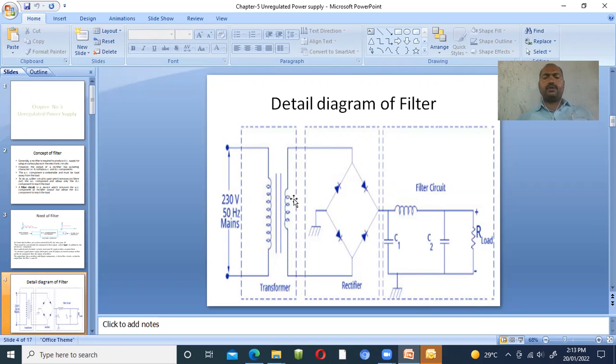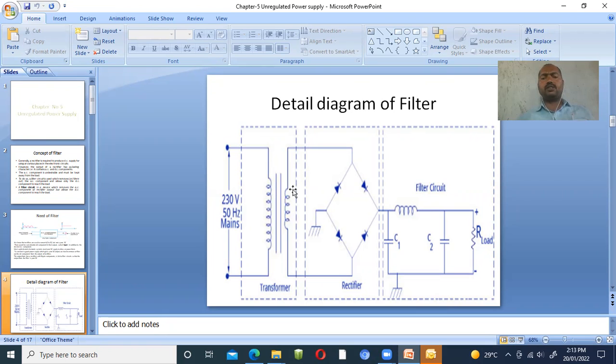Whatever voltage comes across, consider 230 volts for the primary, and the secondary is considered as 12 volts across your output. There is no electrical connection between the primary and the secondary; the connection between them is flux linkage. The primary is considered to have more turns, and the secondary has fewer turns of winding. That's why less voltage is generated across the secondary.